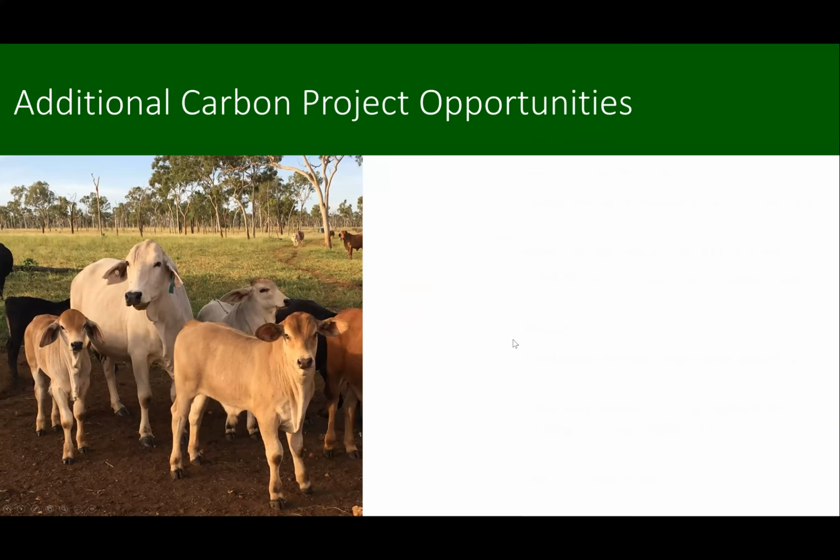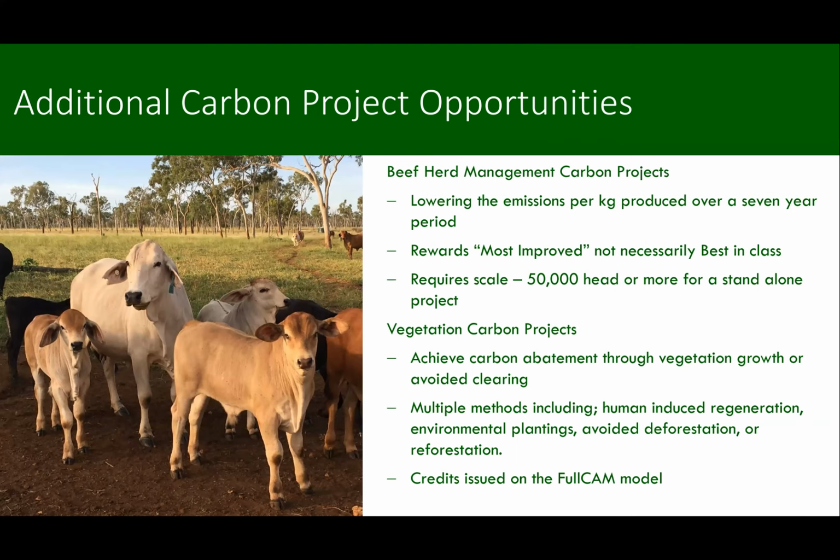Just by way of winding up, we've concentrated here on soil carbon methods. There are different approaches to getting carbon credits. We did talk about trees and vegetation. So if you're planting out some riparian zones, those new plantings are eligible for carbon credits, and also ways of improving the efficiencies of digestion in cows. Better efficiency of approaching the turn off means less overall methane emissions, which can get credited. A project approach has a scale issue. If you want to be looking at that as a standalone project, you need a 50,000 herd plus size or better, or working with us in terms of aggregating up smaller herds.